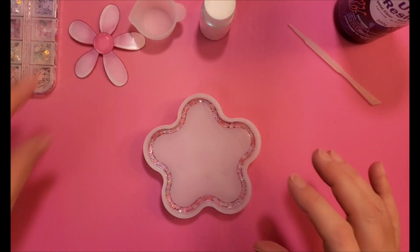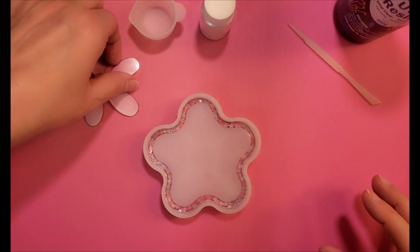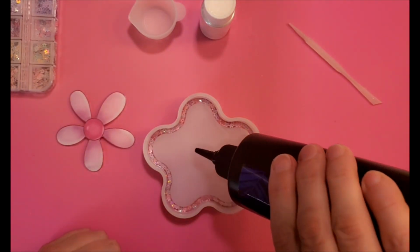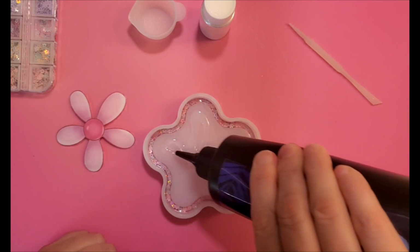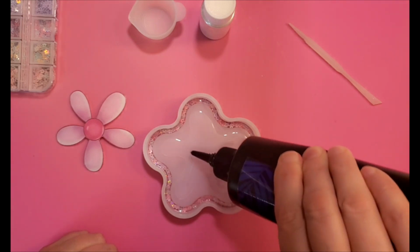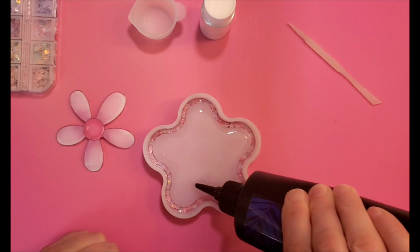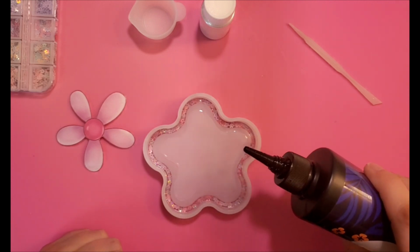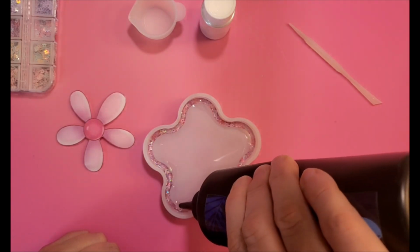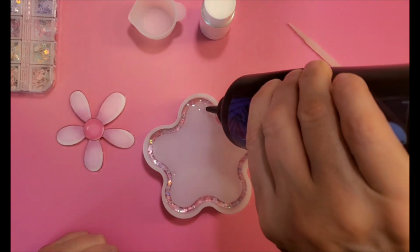Okay, so now that it's cured, I want to add the flower in. So I think what I'll do is just do another layer right here, just so I can put the flower in. Now remember, you need a little room just to do that top layer of white.